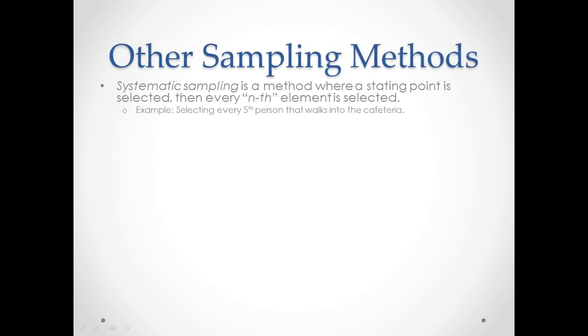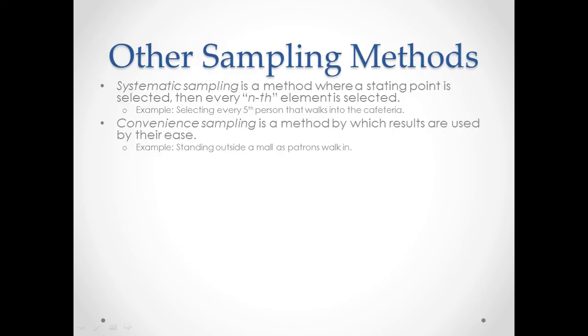Other types of sampling, we talk about systematic sampling. This is what I like to call the cop type of sampling, because there's a starting point and then I'm just going to select every other one. It's kind of how most cops do their speeding tickets. I'll let one go and I'll catch the next one. Then I'm going to let one go and catch the next one. If you're doing a sampling where you want to give out a sample to every fifth person that walks into the cafeteria, it has to be every fifth person. You have to stick to that system.